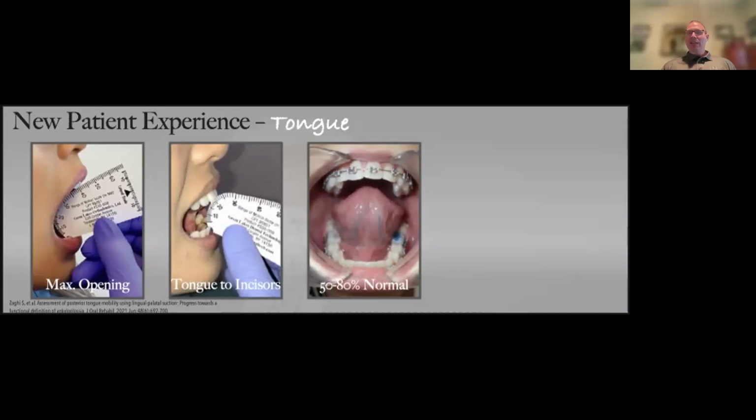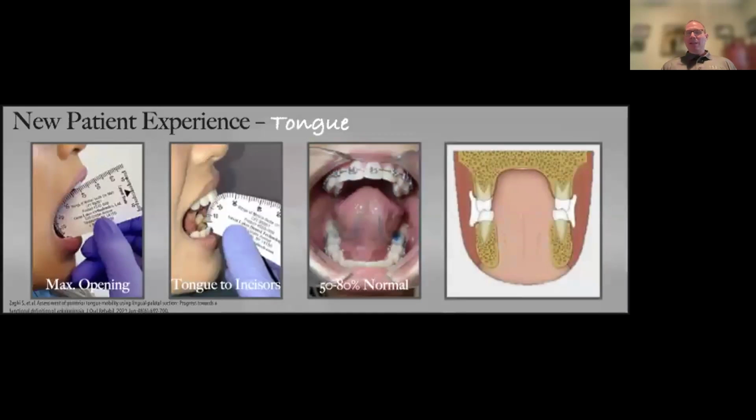If the patient isn't tongue-tied, looking at this illustration, you can see that the tongue is occupying the roof of the mouth. And when it occupies the roof of the mouth, like I alluded to earlier, it's going to push the premaxilla forward and expand the maxillary arch. And we're going to get normal occlusion from the maxillary arch.